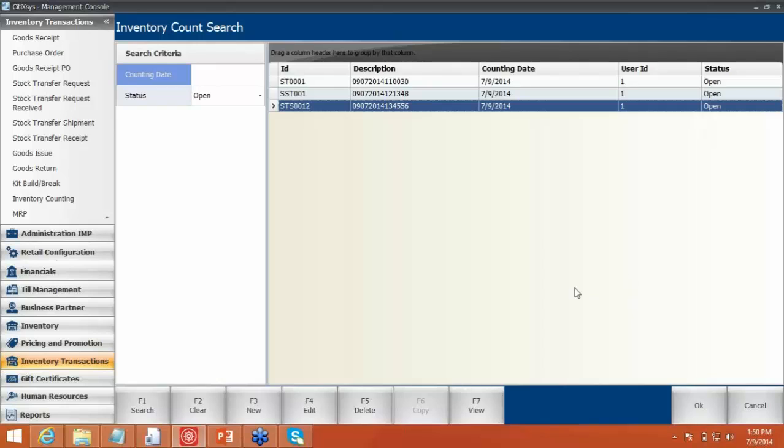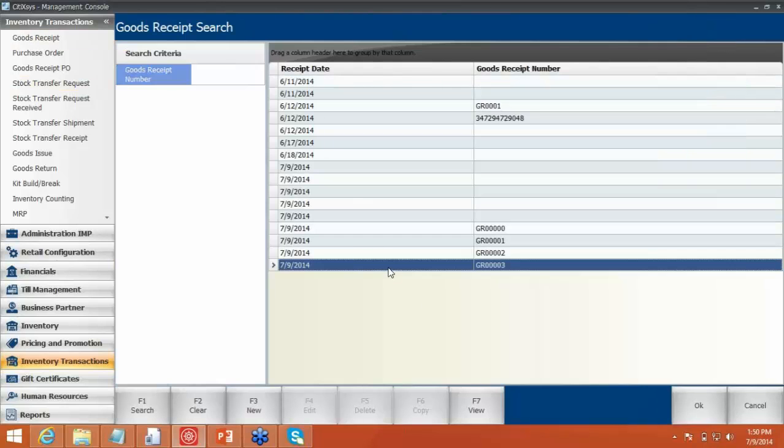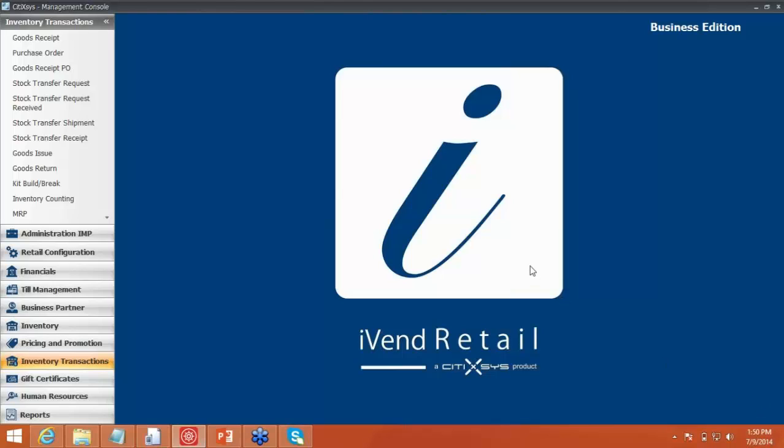So now you can see that I have received this reconciliation, and of course on the GR you can see there is a GR which has been created against a stock transfer shipment or against a stock take. All right. So as we all are aware of that, whenever you are doing the inventory counting, there are two types of documents which get generated. One is the goods issue, one is the goods receipt. If you have the excess stock, system will automatically create a GI, and if you have a less stock, system will create a GR which will complete your stock take.